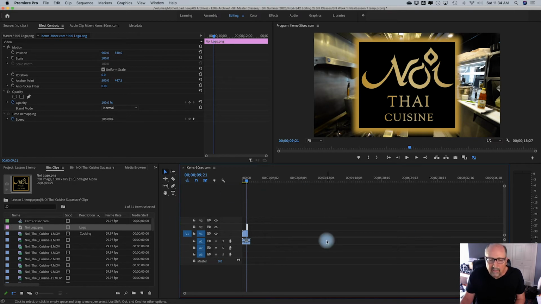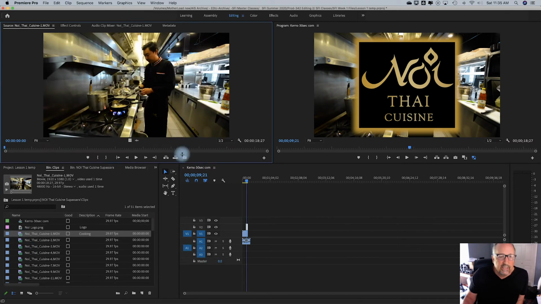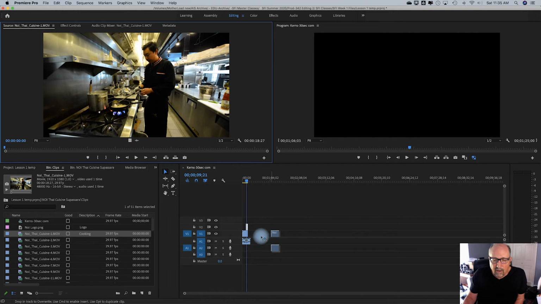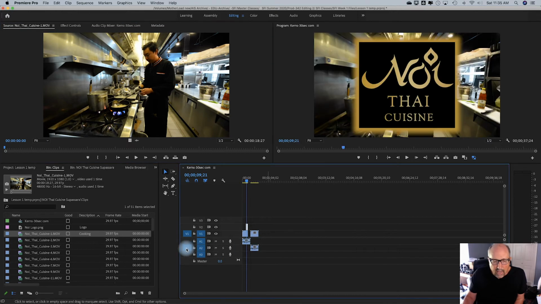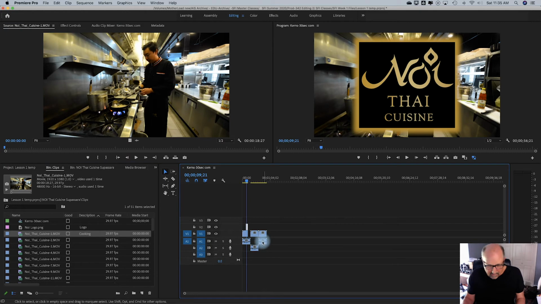The timeline. The timeline is where we build out our whole piece, as you know. And there's lots of controls here we're going to get to. And then up here, the source clip. So when I open up a source clip, it's going to open up here for preview, and I can then edit it down into the timeline. Now, a lot of you are going to tend to drag and drop things in here. And why did this one go down here? Because the audio is on that layer. So now if I bring this clip down again, it will go on 1 and 2.